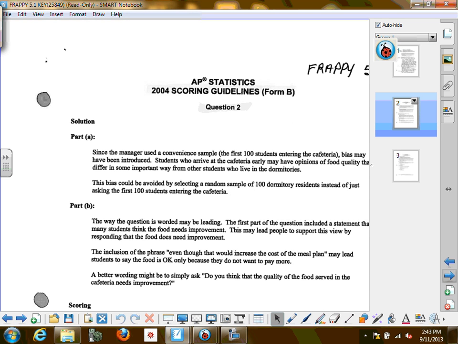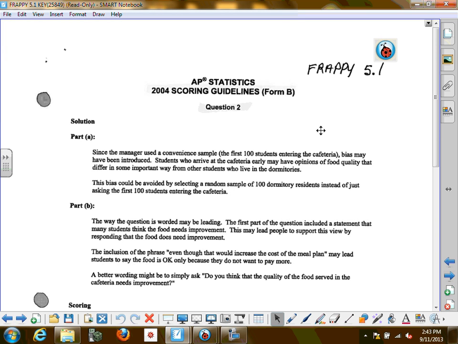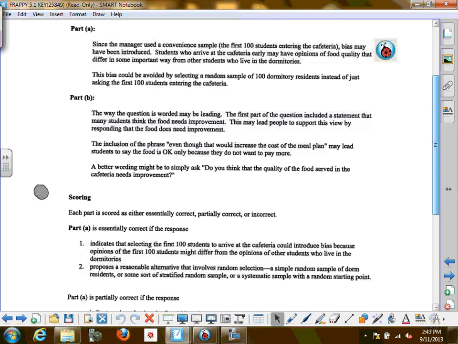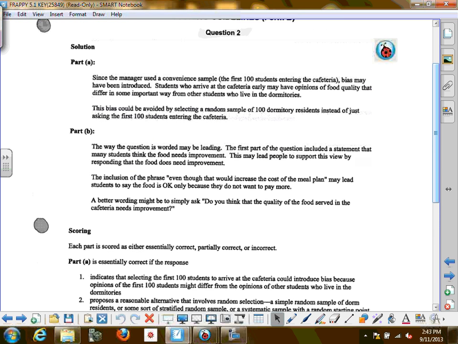Here is a picture of what the grading guidelines that you would be given look like. They would give you the ideal solution, and then below that you would be told scoring, specifically the way you get E for essentially correct, P for partially correct, and I for incorrect. Now, they would go more in depth than just giving you this one little piece of paper. They would have lots of student samples, so you can talk about what ifs and all this kind of stuff. Furthermore, your work is going to be checked.